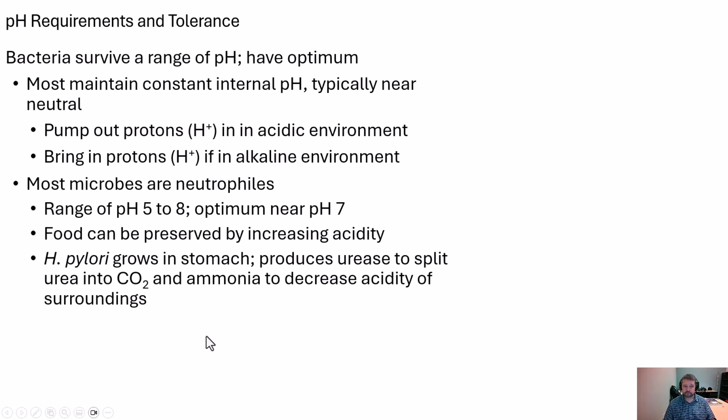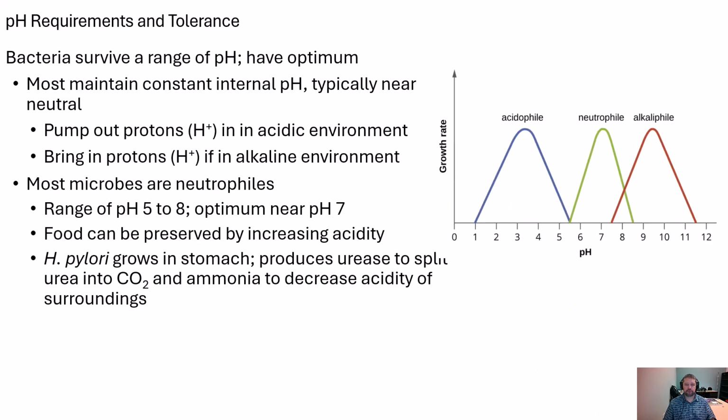Okay? Now there are some, like H. pylori, which often is the cause of stomach ulcers, that do really well in acidic environments. And they can be very important. Pylori can help break down large carbohydrates, but also tends to help with the production or decrease of ammonia-based products. And so they can be important for the body, but they can also cause ulcers. But they live in regions where they'd be considered acidophils, or acid-loving bacteria.